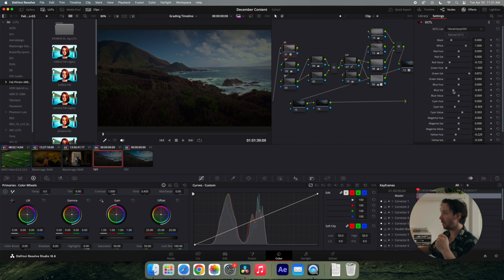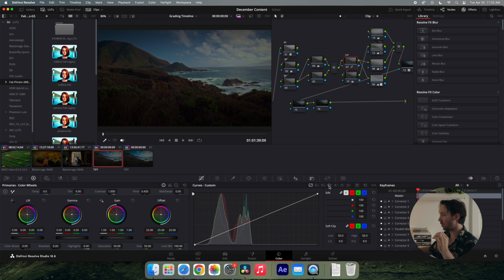I'm going to adjust this DCTL, make it more cyan, bring down blue sat so it's a little bit more cyan. And then I'm going to pump back in some reds, pump back in some greens, green sats all the way up. Let's see what happens when we play with red value. Really bring that down. I want to keep the red value low, and potentially bring the green value up so the green punches.